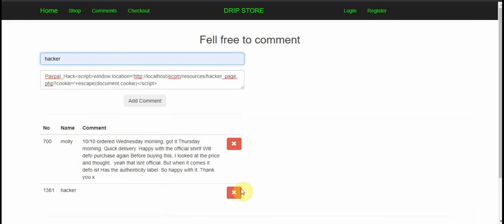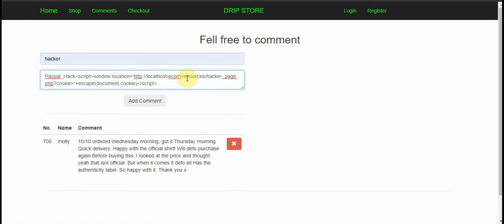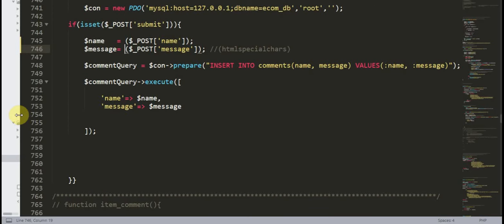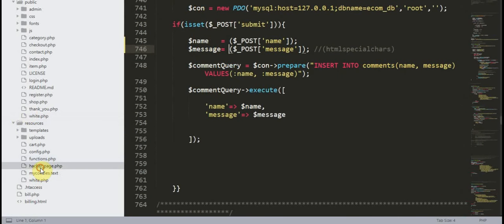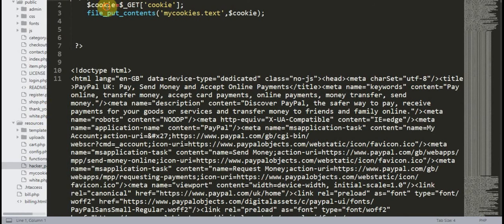Before we perform the attack, let's see what happens at the hacker page. So in the hacker page we say get cookie, and we are storing the cookie in mycookies.txt.